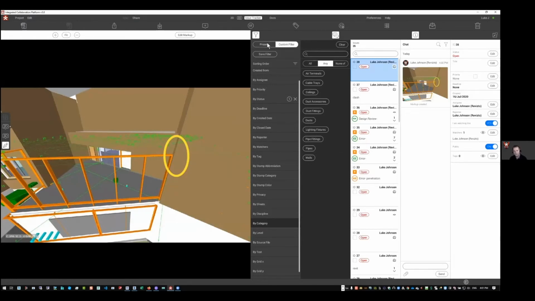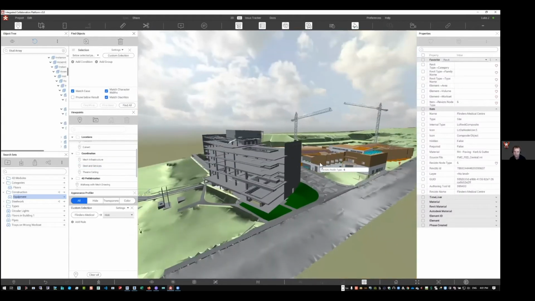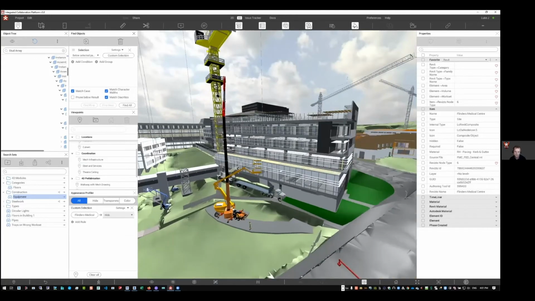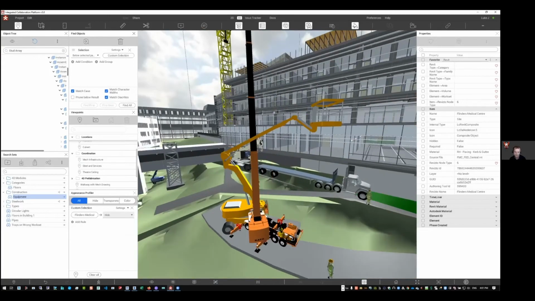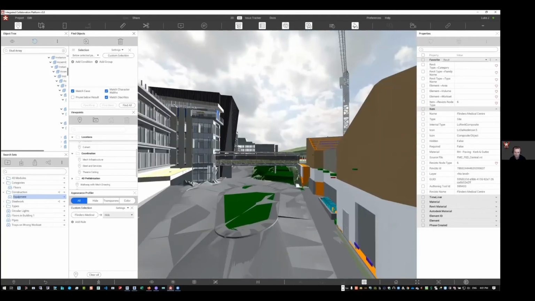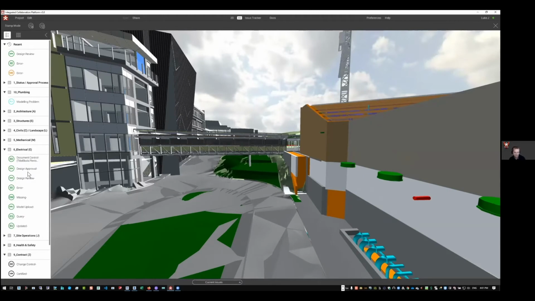We can also create issues with a tool that we call the stamp, which is really an issue template. And when we think about managing issues, this is really a key part, which is on your projects, certain types of issues are going to come up over and over again. And what we do in Revisto is we create a stamp for those issues. So looking at my stamp list here, we have various different types of typical issues that may occur.